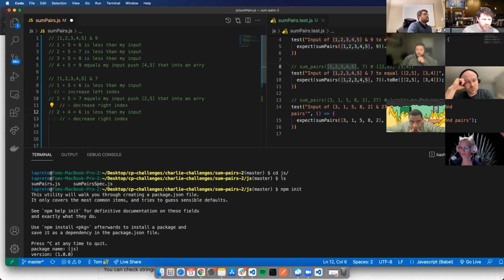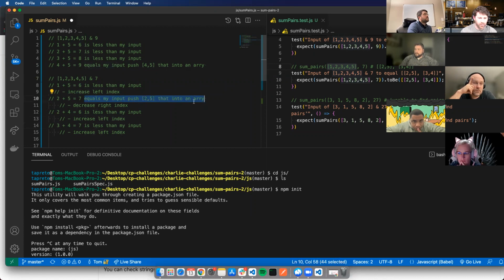So if 4 and 5, that means I want to increase my left index. If I do that, now I'm checking 3 plus 4, which equals 7. And now I can push that into my array. 3 and 4, push that into the array.